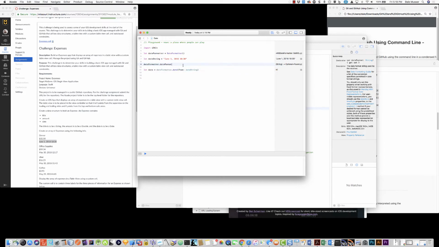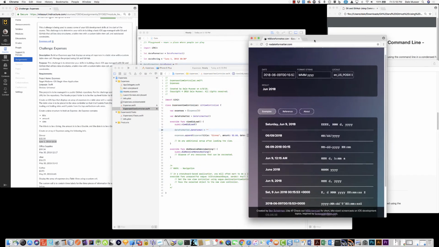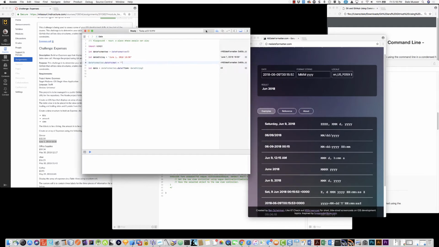So I'm going to set the date format to a string, and I'm going to vary this based on the documentation until I get it working. So the first part of the date is the month. And if I look at the documentation from this website, the month where it's all spelled out seems to be 4 capital M's, MMMM.